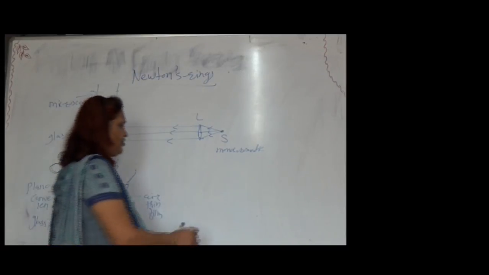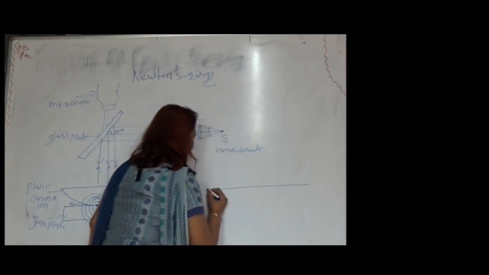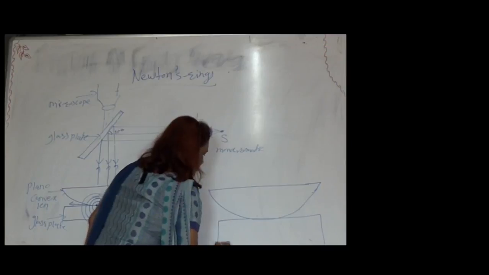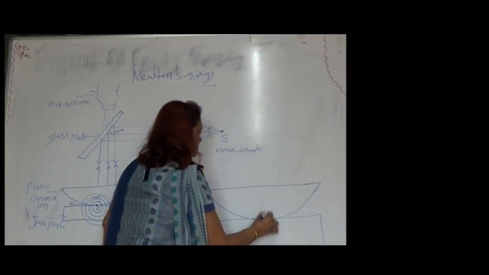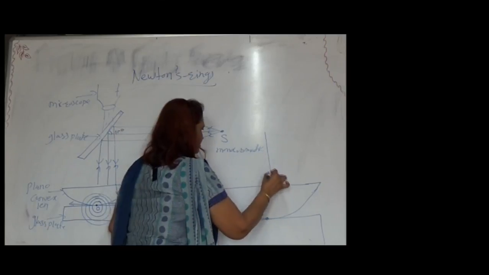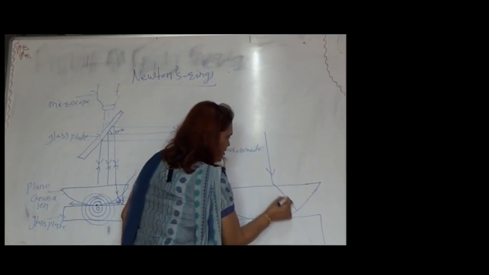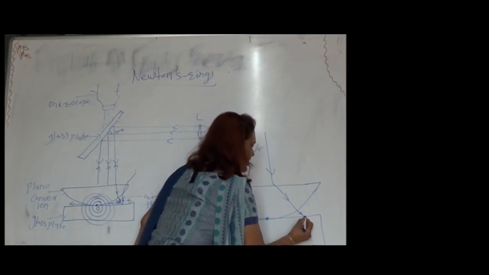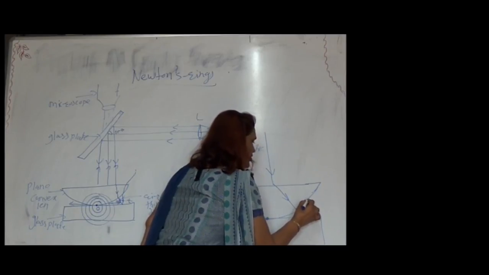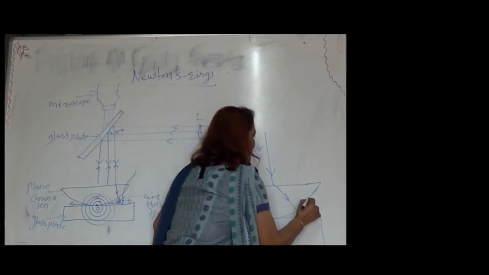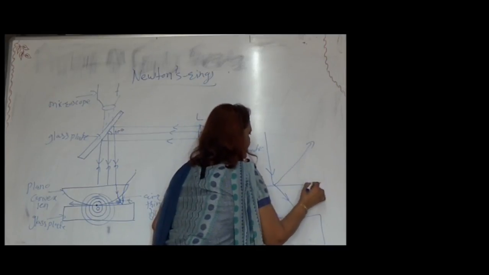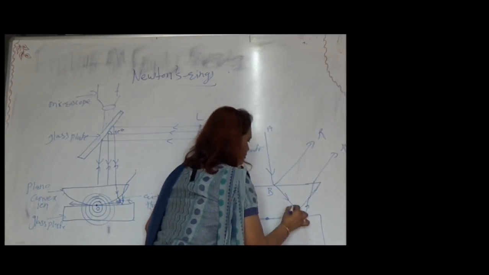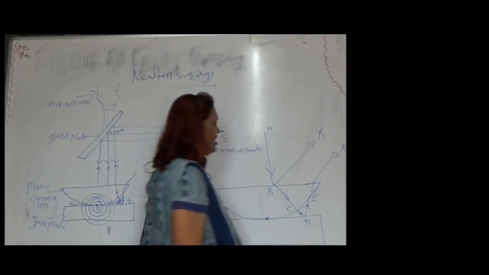Now, how do we consider the formation of a Newton's ring? Here we consider the plano-convex lens, which is placed on a plane glass plate. When the rays are incident normally to it, reflection takes place in the case of the plano-convex lens. Again here refraction takes place. Again here reflection, multiple reflection in a film, and the rays emerge out. Suppose these are R1, A, B, C, D, E and R and R1.